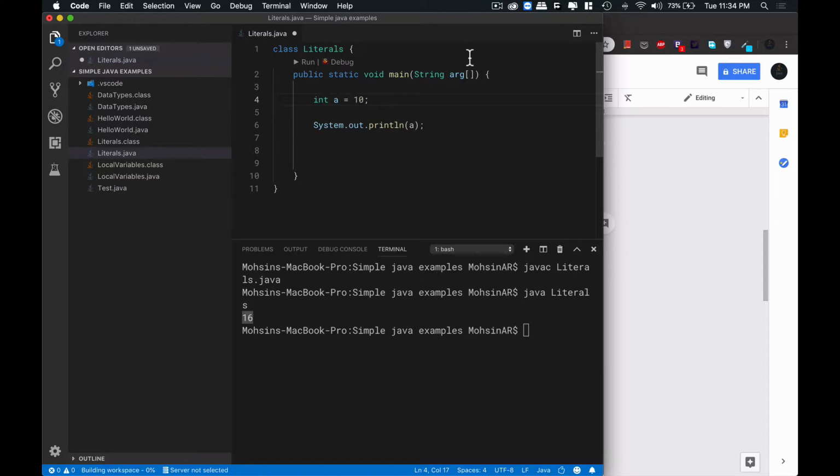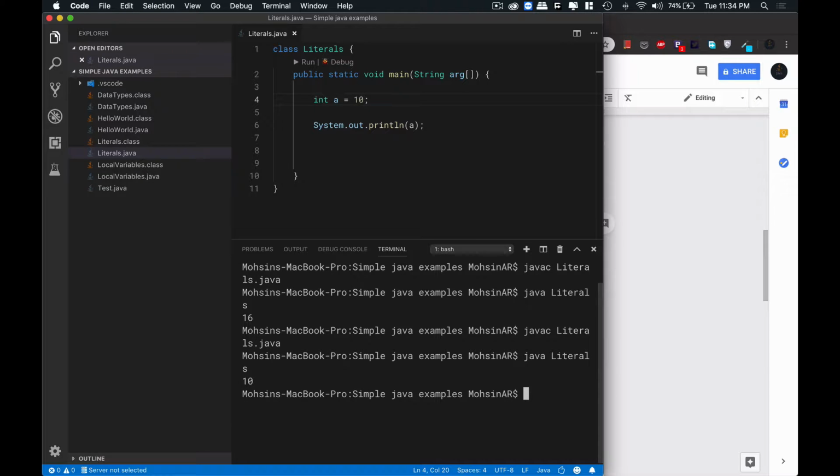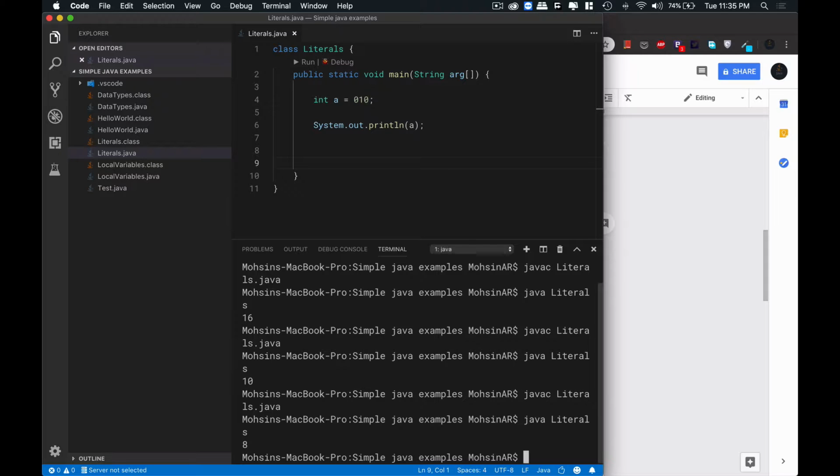For example, this is 10, and if I put the 0 here and compile, now it becomes 8. So this is an octal literal.